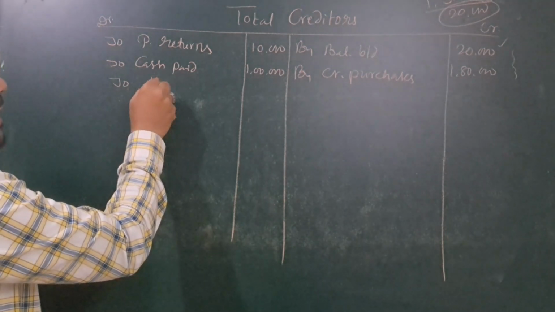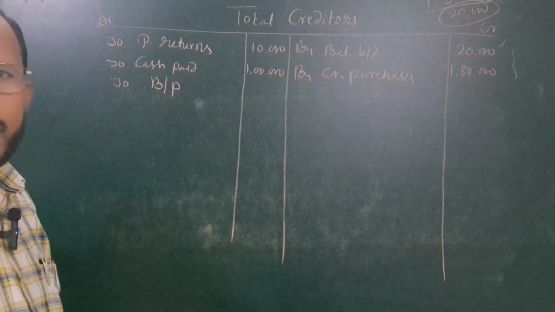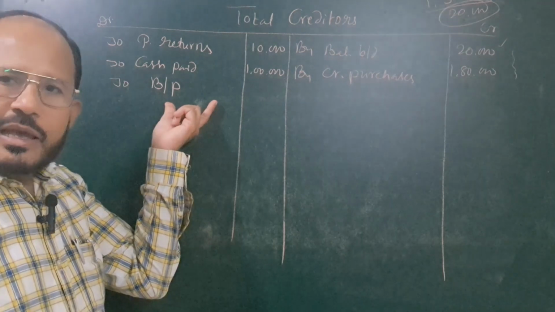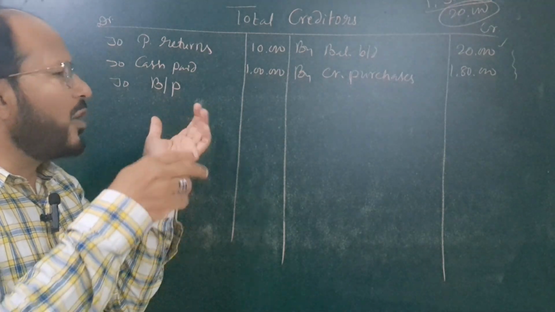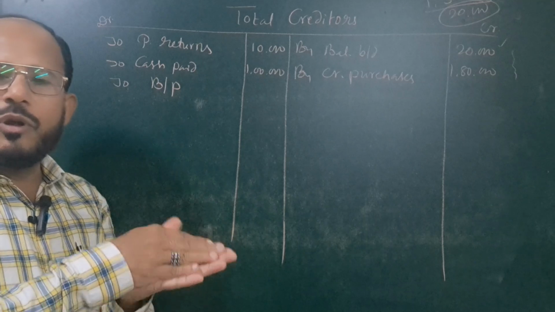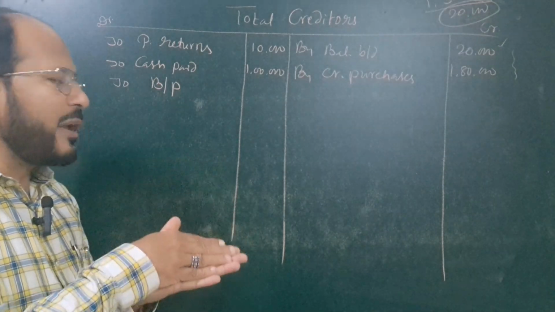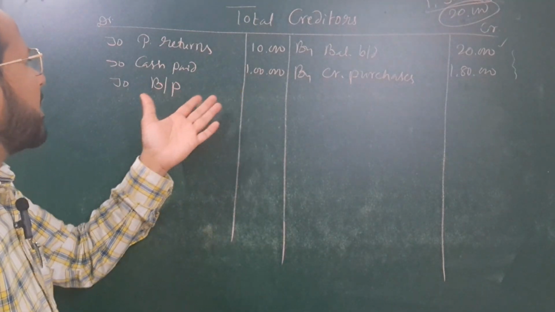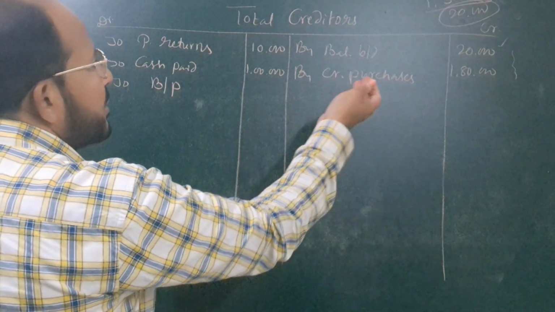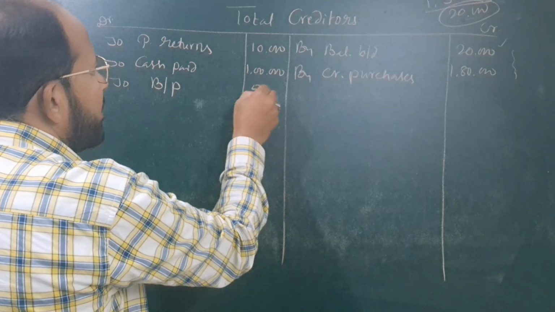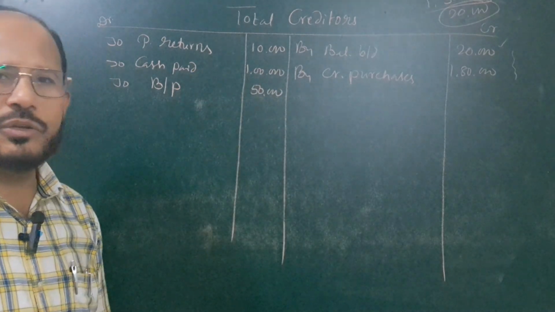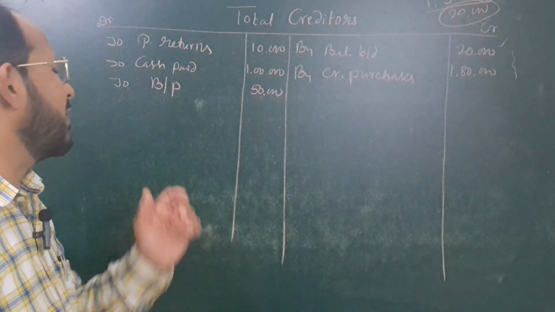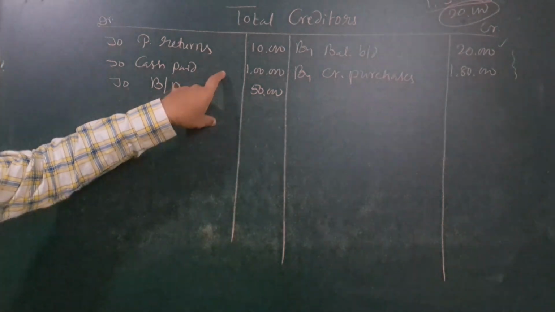Here bills payable are right. Bills payable. These are the bills accepted by us and we have kept these bills with us. Then we will pay the amount of these bills on the due date. That is why here bills payable, how much? You take for example rupees 50,000. 50,000 worth bills are accepted by us. That should also be written on the debit side.